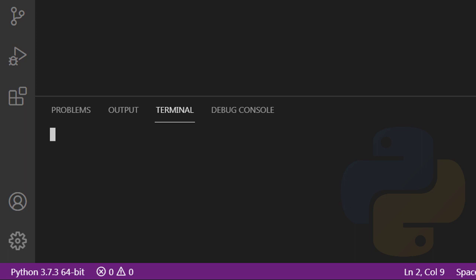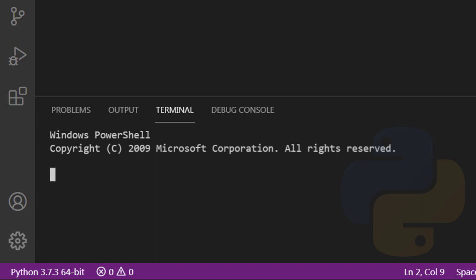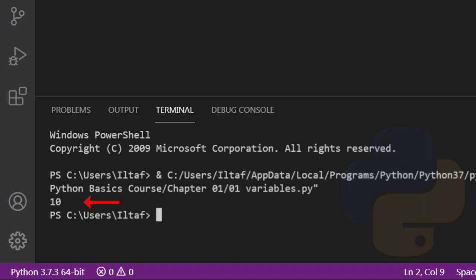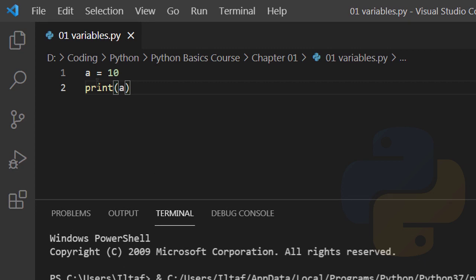So it compiles, and as you can see down here, we got our result, and that is exactly 10. Why is it happening? It's because a is holding a number, which is 10. If I try to display a, it will refer to that variable and fetch that value from the variable that we have specified here.